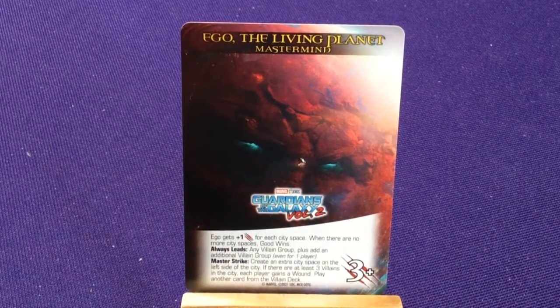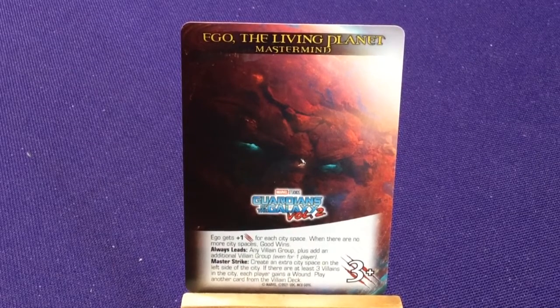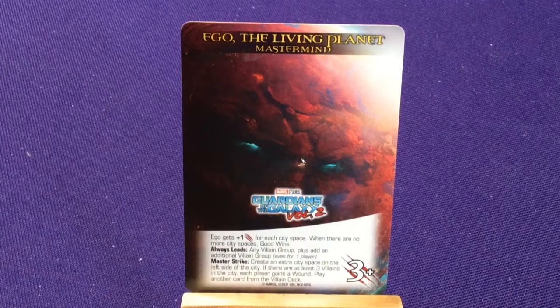If there are at least 3 villains in the city, each player gains a wound. Play another card from the villain deck. Oh, that's cool, because there's 5 Master Strikes. So you could potentially, if you're not getting rid of city spaces, somehow, which this way it doesn't say there's any way, presumably, to get rid of them. So he's going to start with 3, he's going to have up to 5, so he's going to be an 8 cost to beat. But you could potentially get all 5 Master Strikes, which would make him another, 13?